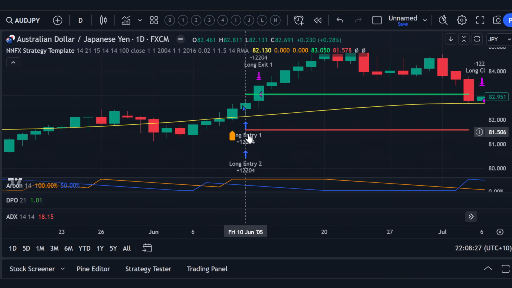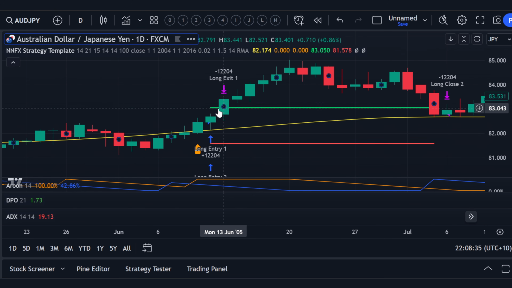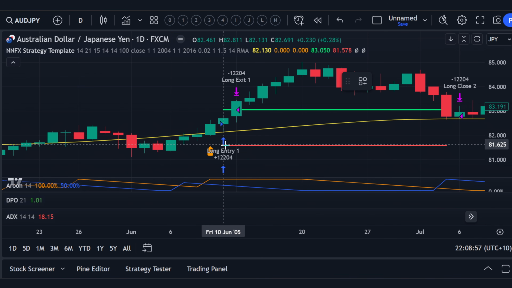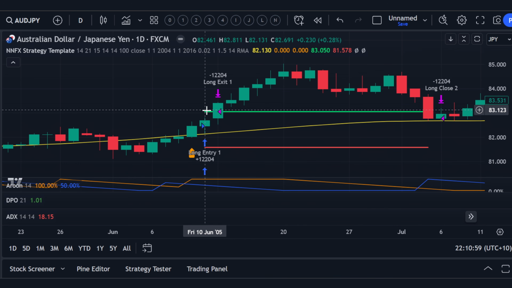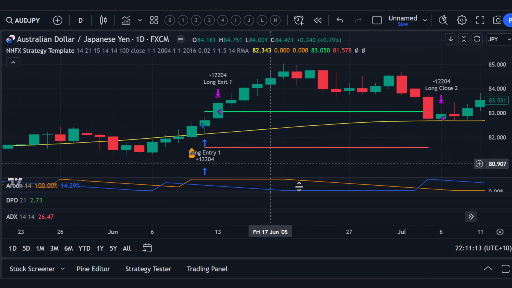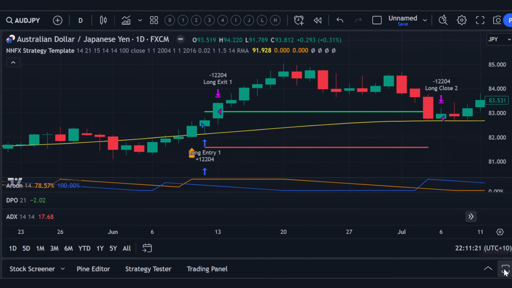Now in this example, we got both long entry 1 and long entry 2 entering 2 trades on the confirmation of an entry signal to go long. We have taken profit on this first trade over here. We can see here that long exit 1 has occurred. So we've taken profit on the first exit, and we want to be trailing our stop loss as price continues to rise. Our trailing stop loss does rise as well. The first thing I want to do is clean up this green line. We can see here that because one trade is still open, the green line is still showing, which is our take profit. However, as we know, we're not going to be looking to take profit on the second trade that remains open. So we can clean that up by putting in some additional conditions.